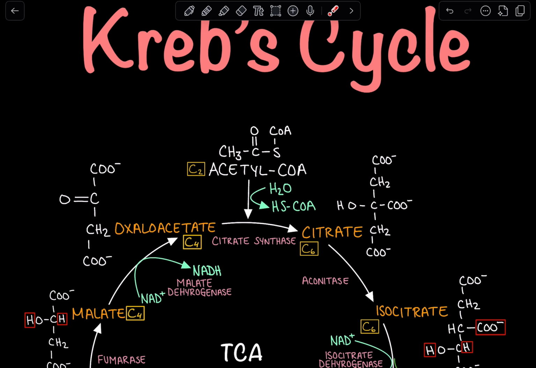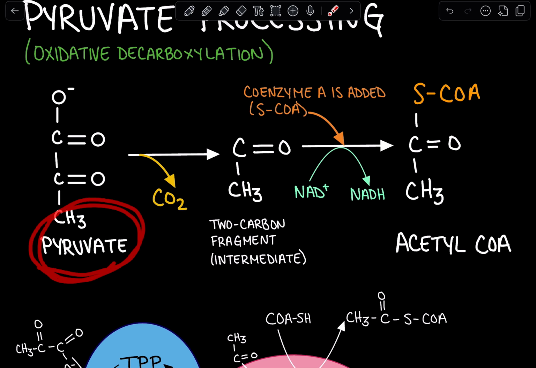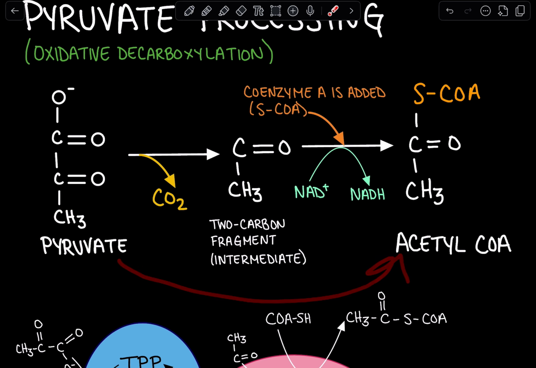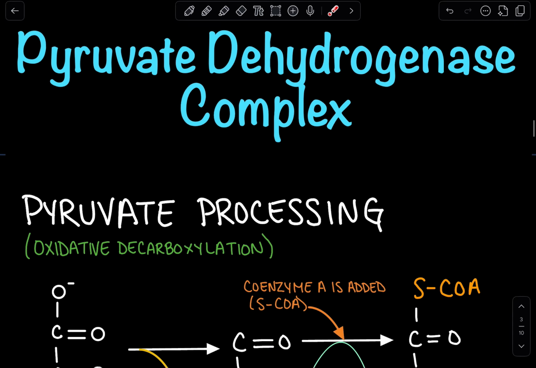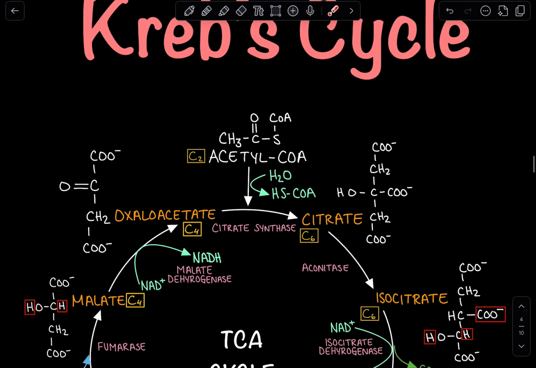Remember that when we think of glucose metabolism, we start off with glycolysis, where the glucose is broken down into two pyruvate molecules. Now that pyruvate is then converted into acetyl-CoA via the enzyme, the pyruvate dehydrogenase complex. Now, once we have acetyl-CoA, it's going to be fed into the Krebs cycle. Now, acetyl-CoA is a 2-carbon molecule, and it's going to combine with a 4-carbon molecule known as oxaloacetate. And oxaloacetate is part of the Krebs cycle.